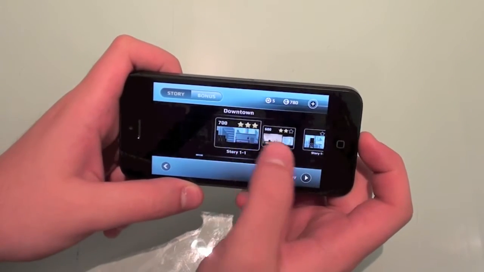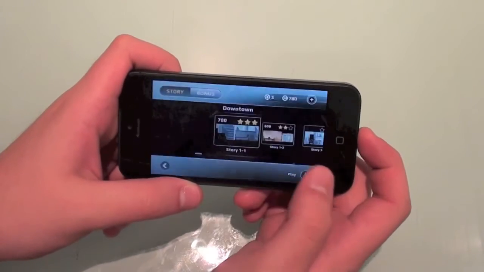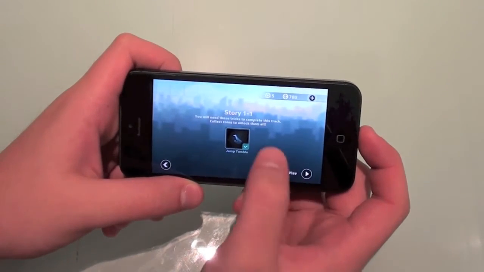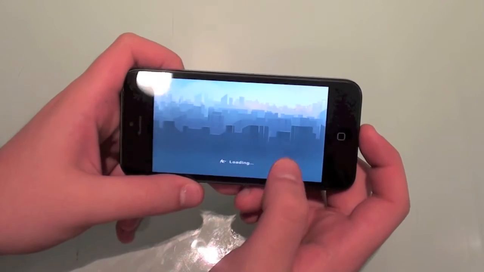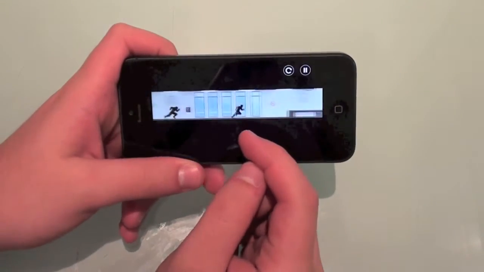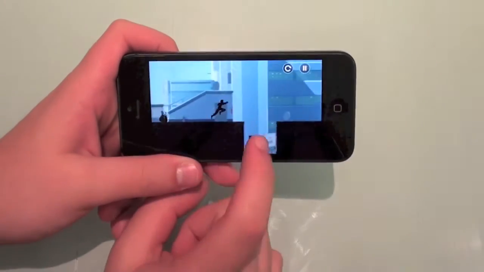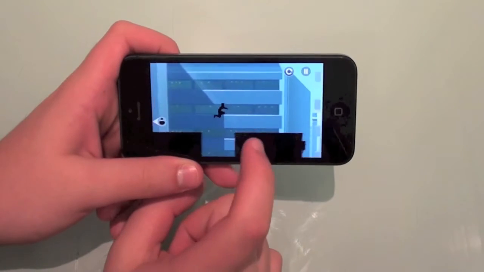So let's just get the first level so I can show you the first one, because I don't want to get embarrassed. So play, and as it just showed, I have to pick up some power up or whatever to finish the level. So it's basically like this: jump, jump.